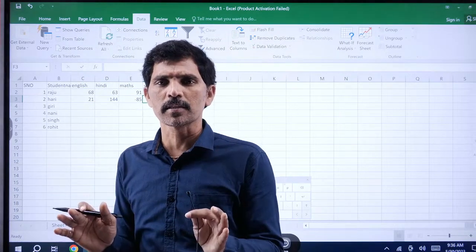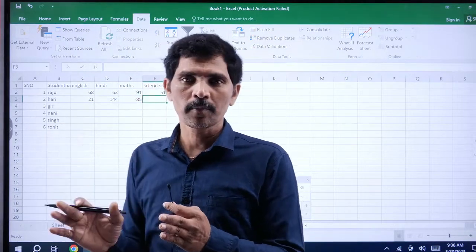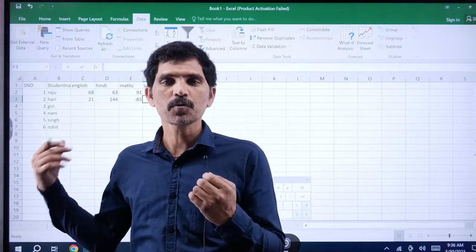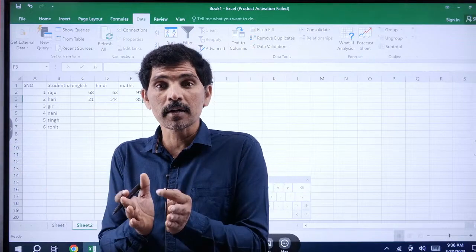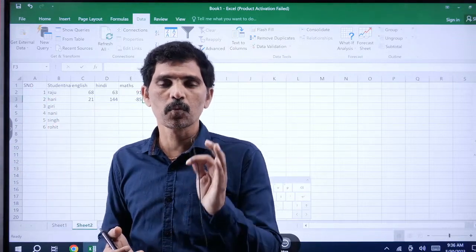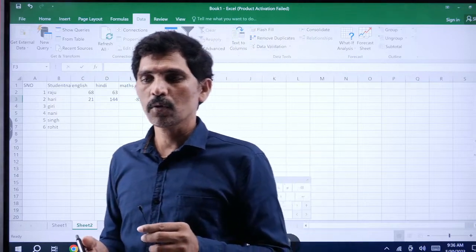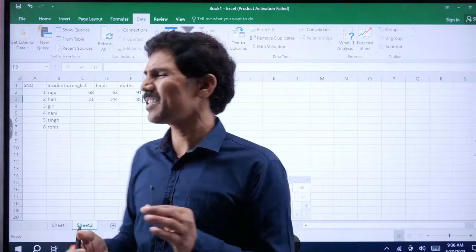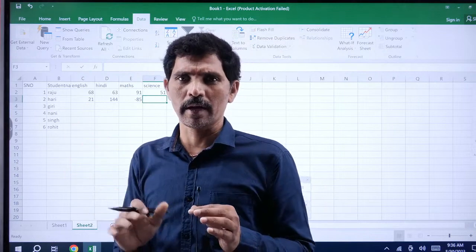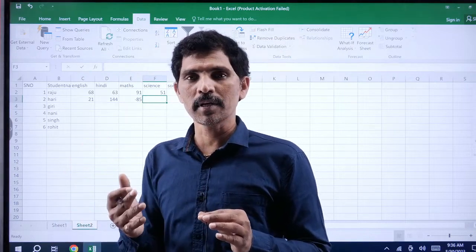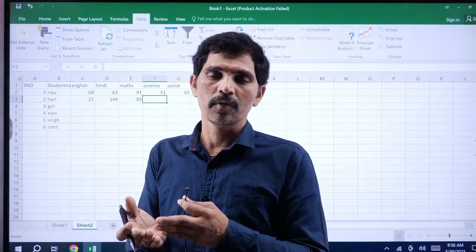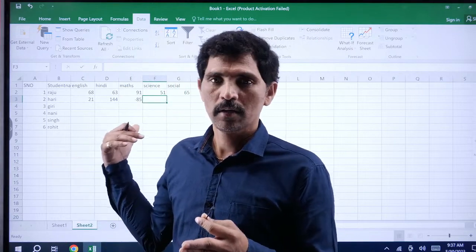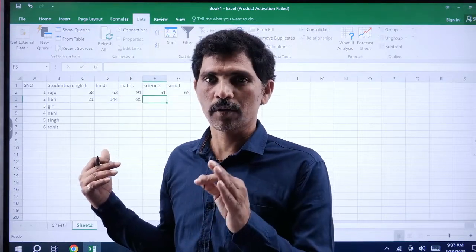So like that, we need to have a clear-cut picture. Without knowing the basics of Excel, storing data will go wrong. Once you store the data in a wrong format, we cannot use it in processing, and we cannot predict the results according to our expectation. That is the most important thing we need to remember. And this is the data validation tool I am trying to explain. Data validation means that while storing data, we need to validate whether we are storing valid data into the database, or valid data into the Excel sheet, or not. That is the most important thing we need to understand.